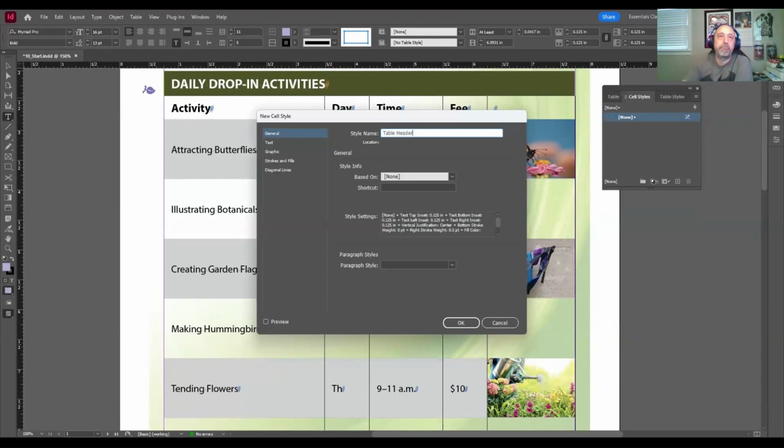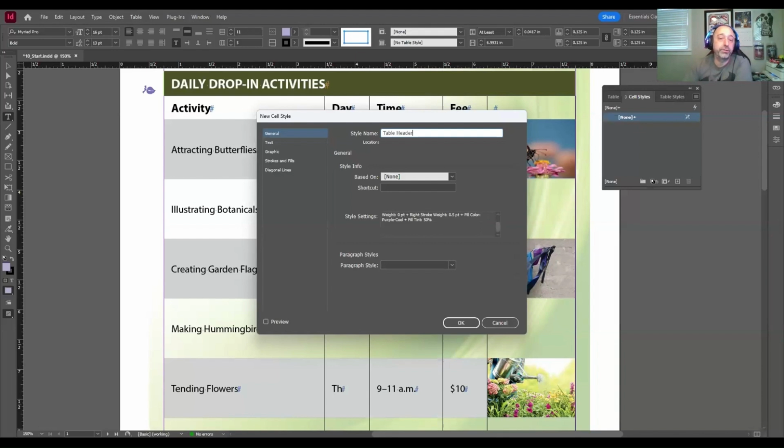Table header. All right. And you can see where it says style settings. It's got all those little cool settings, the inset space, that's 0.125. We made that change. It's got a right stroke weight of a half point. It's also going to have the left, it says a bottom stroke of 0 because we don't have any horizontal lines. So as you can see, it's got all of our settings in here.